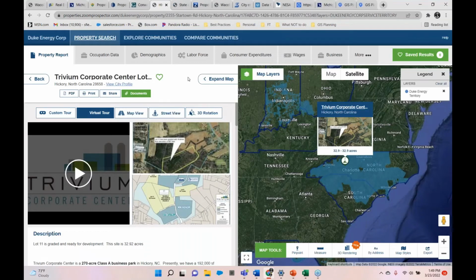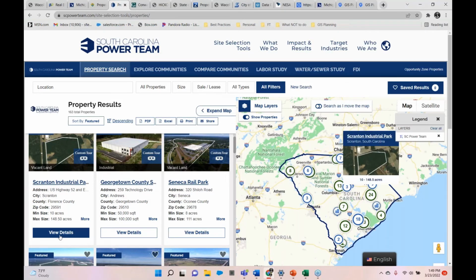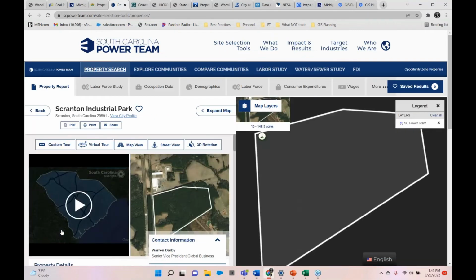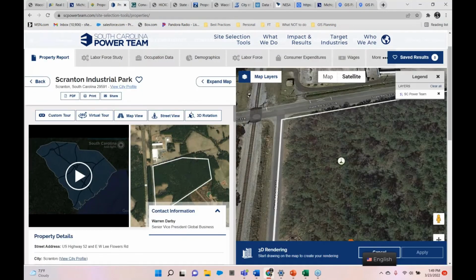All right, so our next did you know is that we are the only GIS company to offer easy 3D rendering directly in your data tool. Oh yes, this is a fun one. So I'm just going to select this piece of property here in South Carolina. You can see we've got the outline here of the property type. And so I want to draw a 3D rendering on this property so I can give a prospect an idea of what a building might look like on this piece of land.